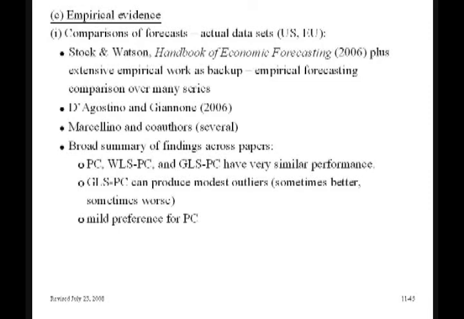I guess this is more an impression on my part, this is impressionistic, which is, it seems as though in the versions that are estimating a ton of parameters for the feasible GLS, those can be prone to outliers in both directions. Sometimes particularly good, but sometimes particularly bad. Now, when I say particularly, we're not talking about huge outliers. We're talking about 2 standard deviation blips in 0.89 compared to a 0.94 or something like that. But there seems to be more variability in the generalized principal components approach.